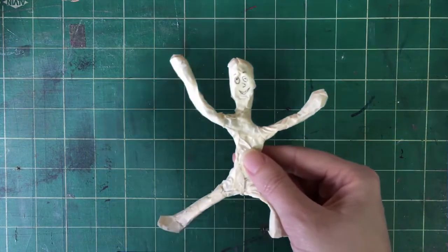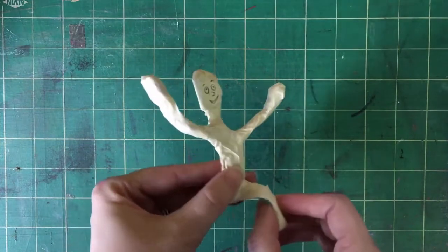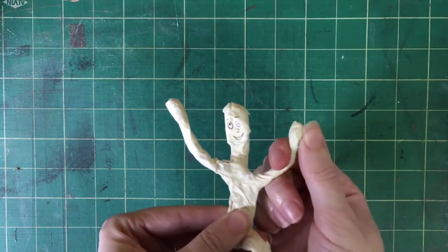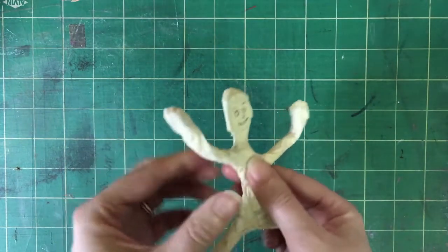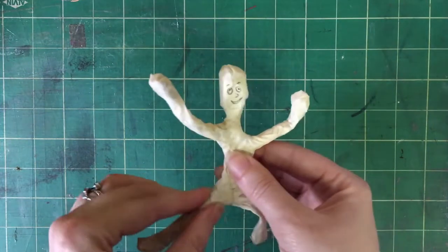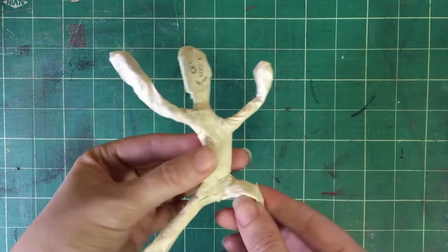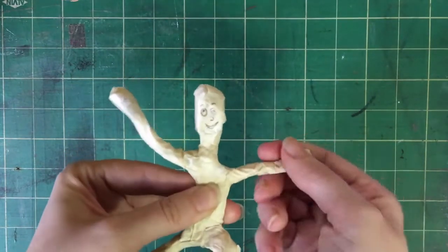Here's an example of the project that we're going to be making today. It's just a simple little project, and you can take it further and elaborate on it and paint it if you'd like, or you can just stop here. I just think it's a fun way to use some materials that aren't often used. Once you've made your little person sculpture, you can bend it and mold it into any shape that you want.